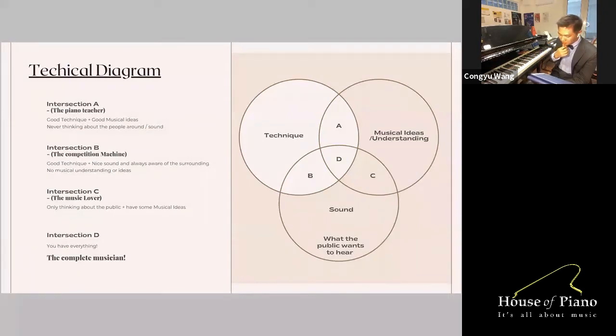If you're in intersection A, you have technique and you have musical understanding and good ideas, but you don't have sound. You're not really a stage person, and you're afraid to perform in front of a lot of people. You're more of a piano teacher. So that's what I put in intersection A.